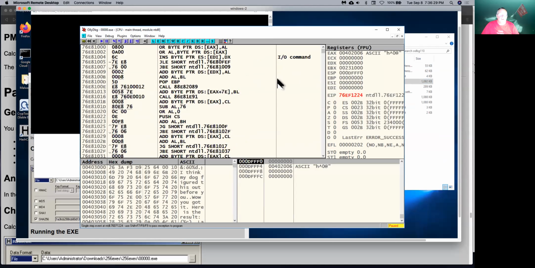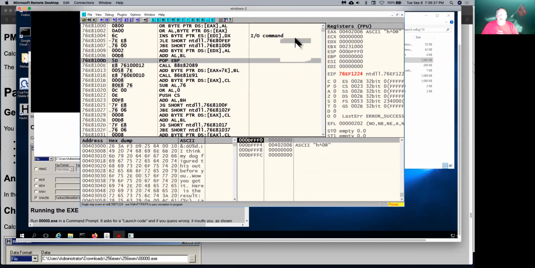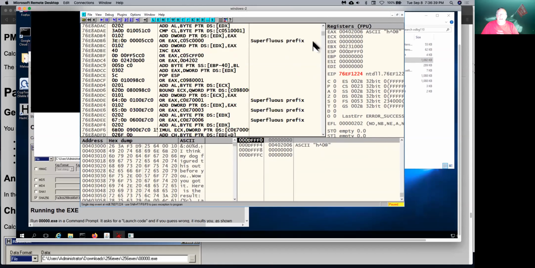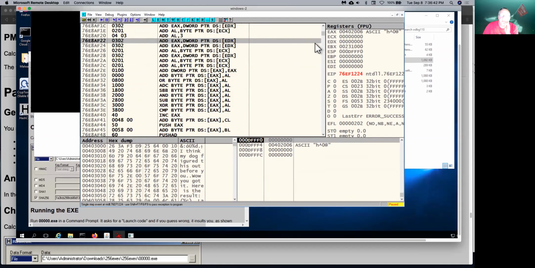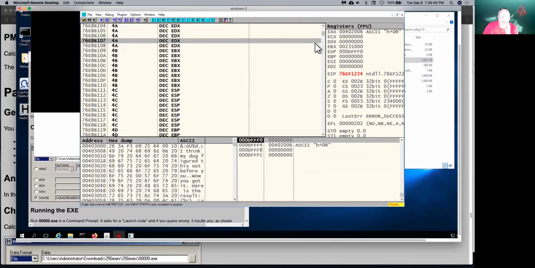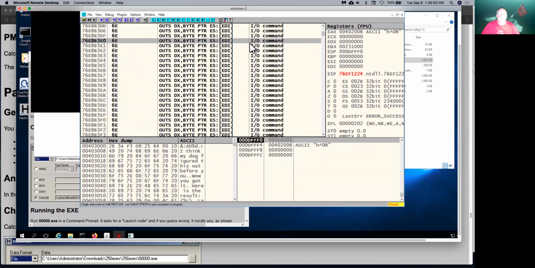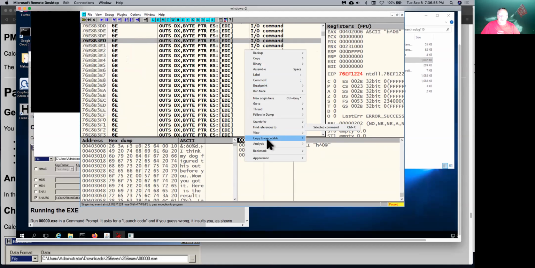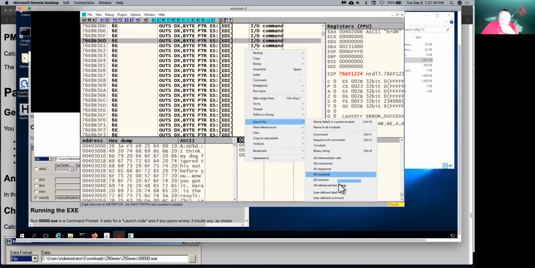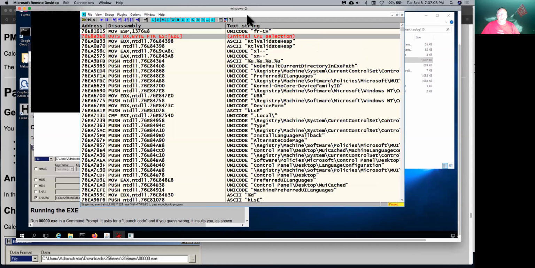And you can actually scroll through the code and read it. So if you just look in this column here, look for red text. I'm going to go down a page at a time. There we go. We should be able to find some readable code here. All right. I'm not finding good code, so I'm going to do it another way. I'm going to right-click and search for referenced text strings. And here I'm finding a bunch of boring junk.